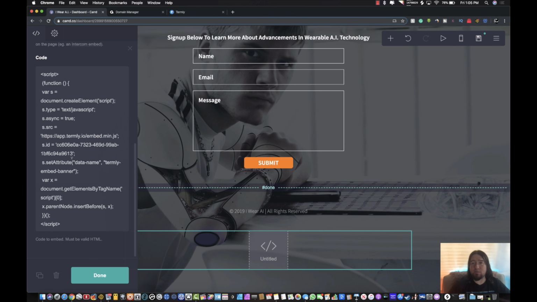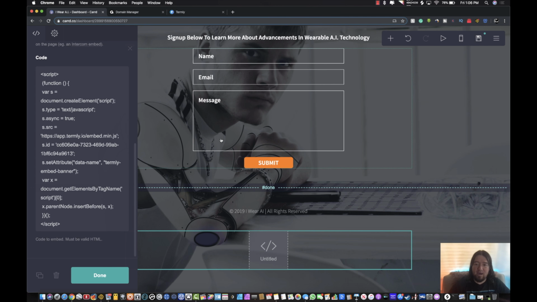Termly is a really good template service for site information like that, for privacy policies, cookie policies, and all that stuff. There are quite a few different services out there, so you can go out there and just check around and see which one you want to take a look at. But make sure to do your legal research on that type of stuff before you start just collecting people's information.